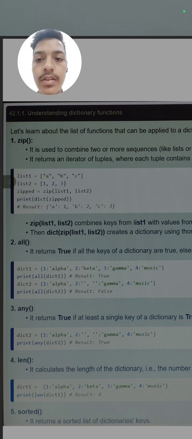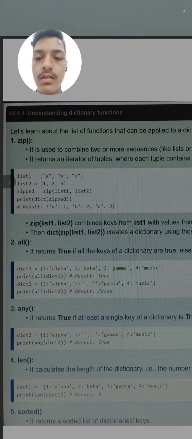Like in real-life dictionaries, first the word is written, then afterward its meaning is written. Same as in Python, first the key is given. As you know, there is one word and the meaning of that one word can be different. So the word is constant but the meanings are variable. Same in Python, the key, which is the word, is constant and the values are variable, which means they are not constant. For one key there can be many values, but for each value there should be one key.